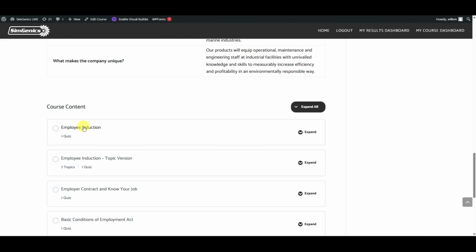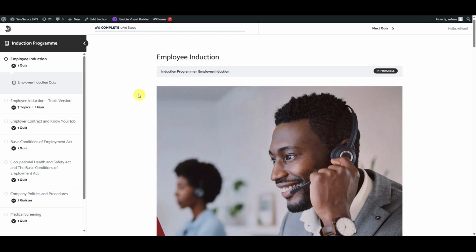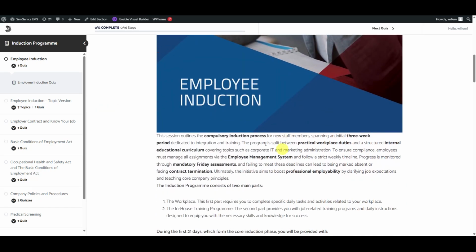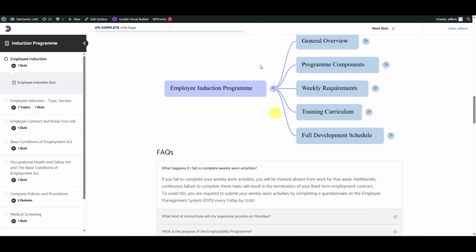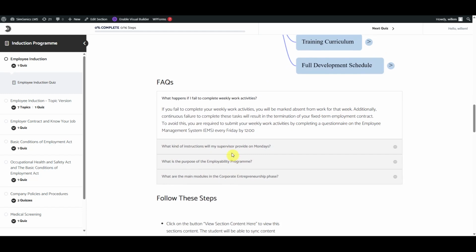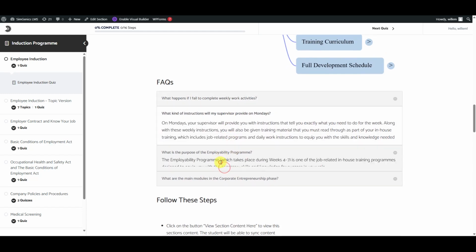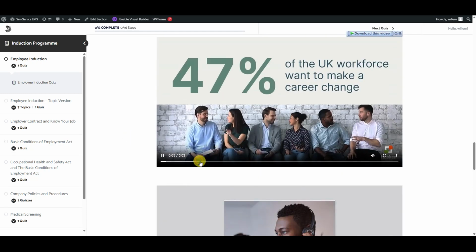I just want to show you the difference between the long format lesson and the one with topics. Personally, I prefer the topical format, but it depends on the content of the lesson and if you want detailed steps to measure course progress. With the first version, the long form format, you'll see we've got our image here. We've got our text, we've got another image, we've got our FAQs, and we've got some steps they need to follow, as well as a PDF they need to download.